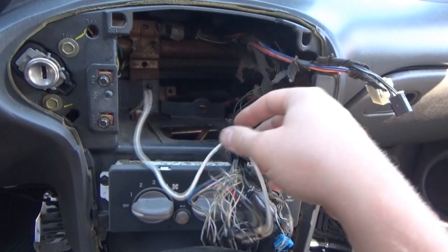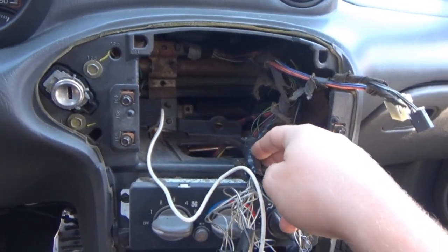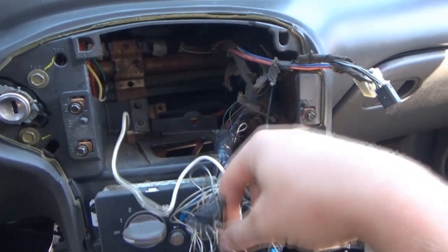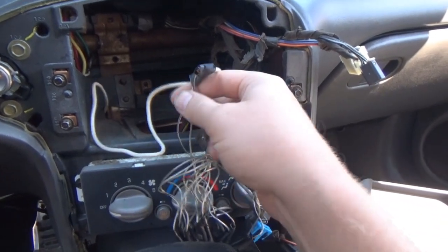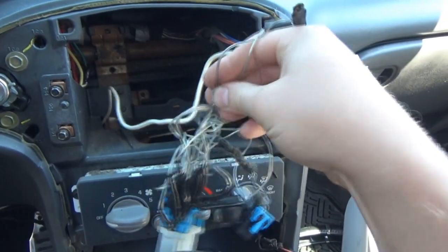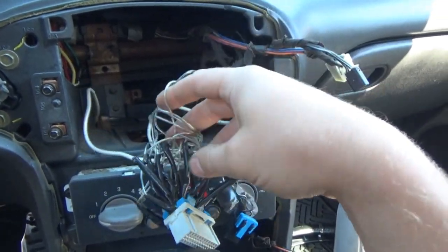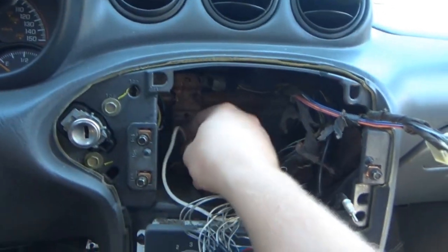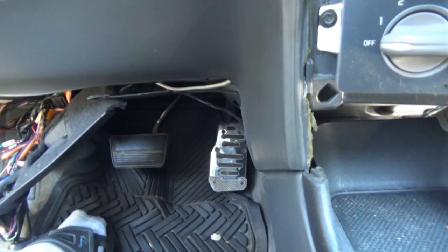This is definitely not a factory wire. I even looked in the last Grand Am that I cut the other one off of, and there is nothing coming through here. So this is something else. I'm really afraid to know what it is. Do they have two wires going to this one? What is this going to? It's such a mess. I have no idea. It's probably part of that aftermarket remote system. Is that it right there? Yeah, there's my wire right there. So where do they have that routing to?